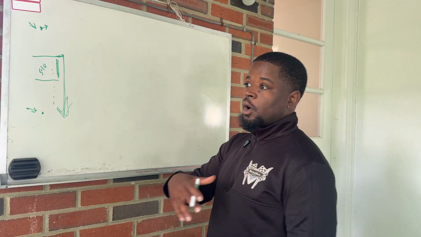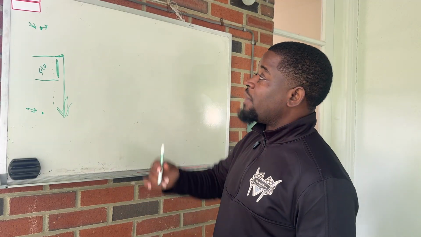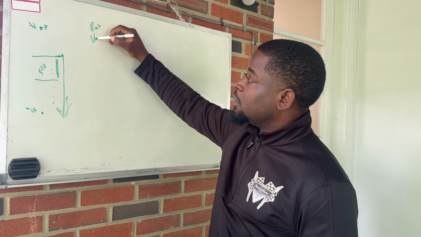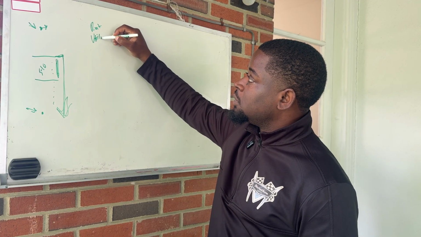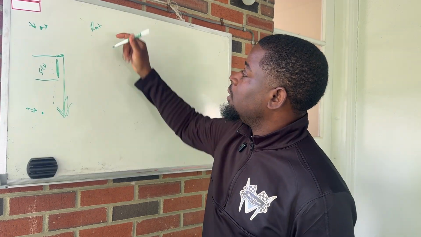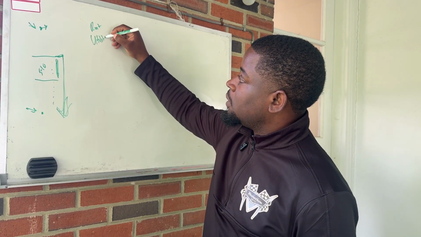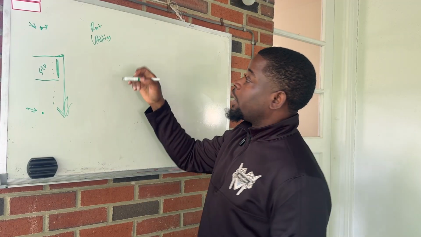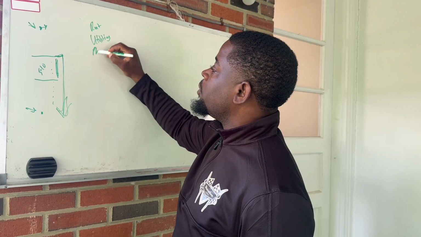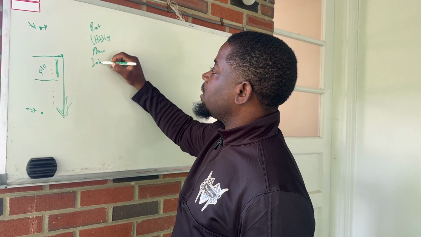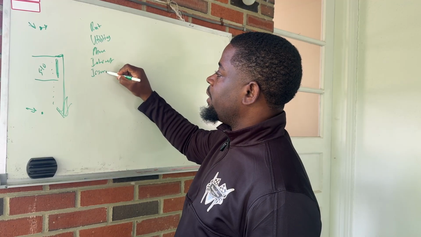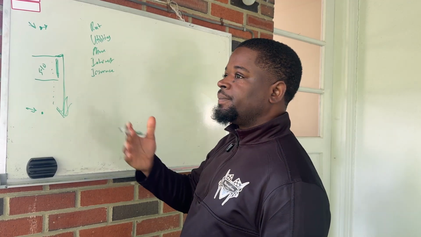So considering that, let's talk about overhead. Overhead are your monthly expenses, whatever that could be. You got rent, utilities, your phone, internet, insurance. Whatever that spells, y'all know I can't spell.